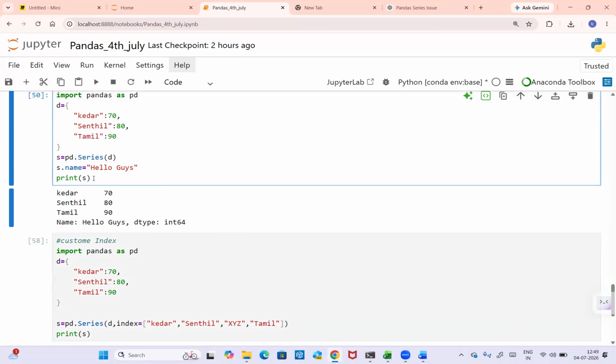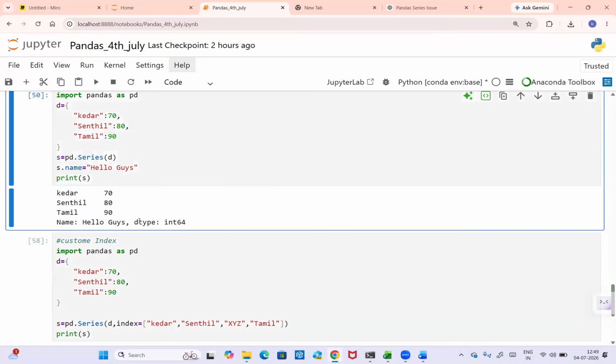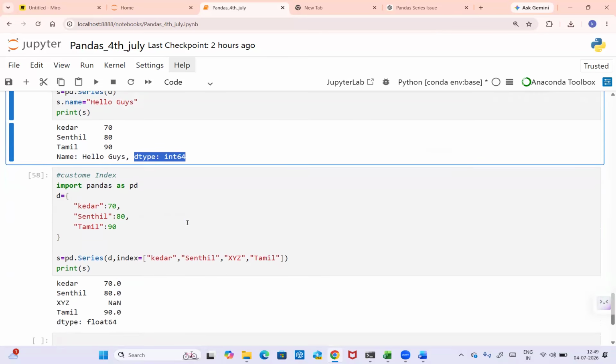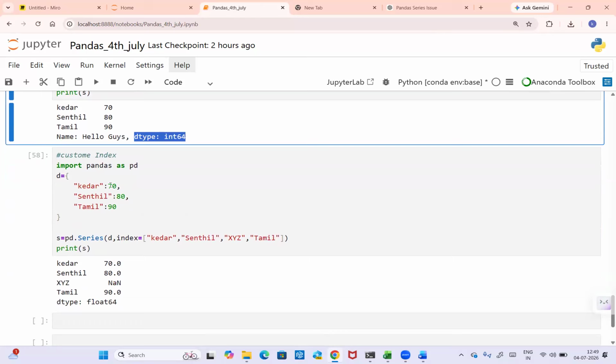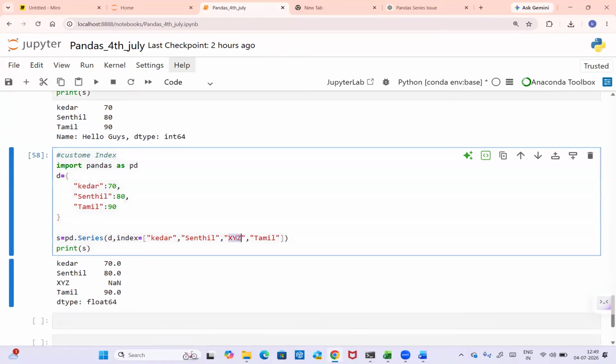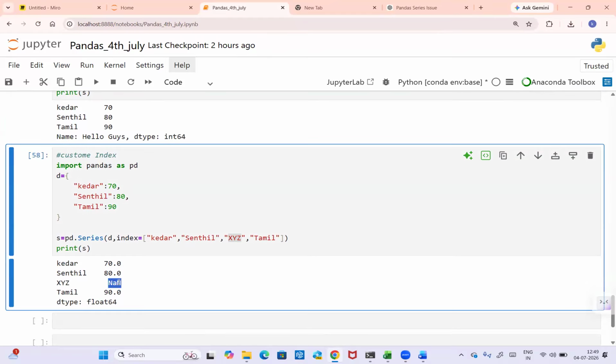So when you printed S, the data type came as int64. But right now what is happening? This XYZ is giving NaN. Due to this NaN, it is changing to float. Very important.